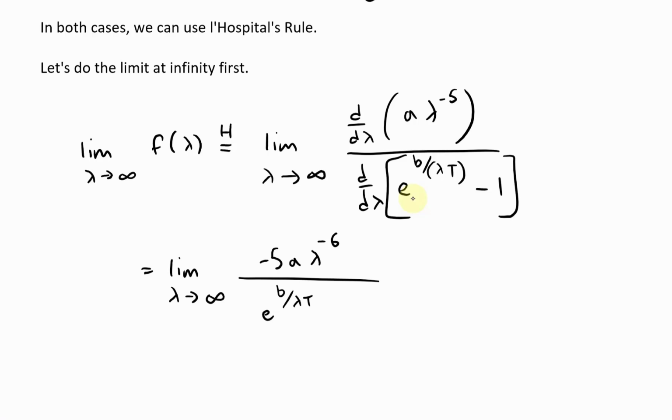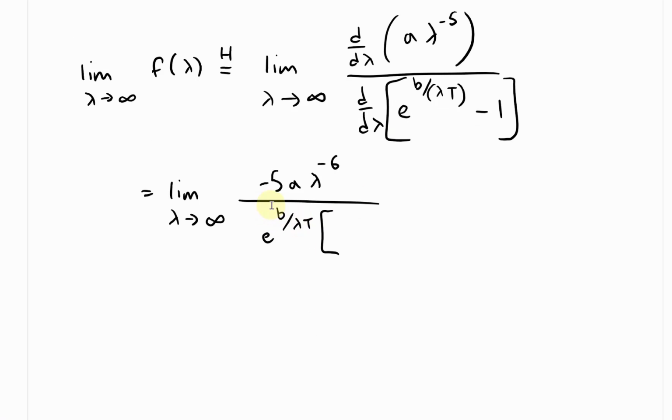And then we multiply this by, again, chain rule. So now we take the derivative of this inside, so b over lambda t. Now we have to use chain rule, so the derivative of this top part inside, well, that's just going to be, let's write this over here for completeness, d over d lambda of b times lambda t to the negative 1. So that means we're going to bring down a negative 1. And then it's going to be negative b over, and then we subtract a power, so that's going to be a 2 there.